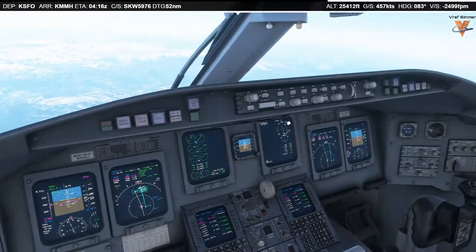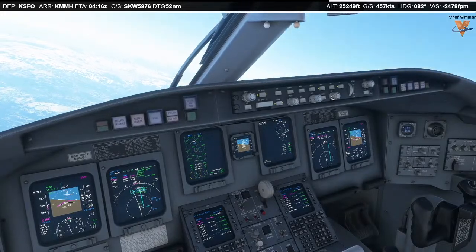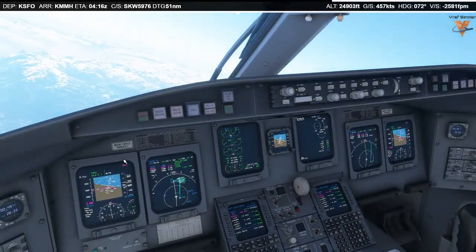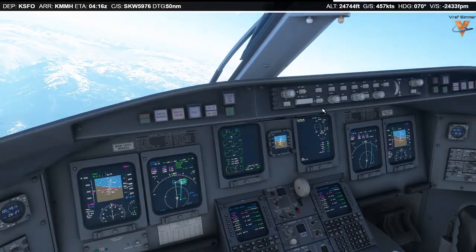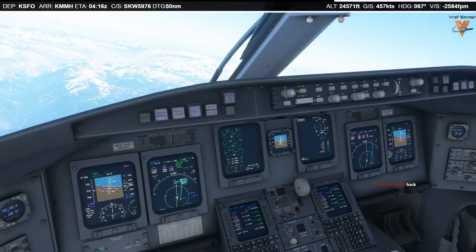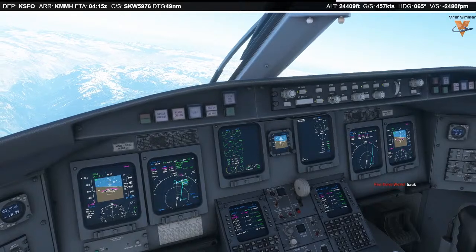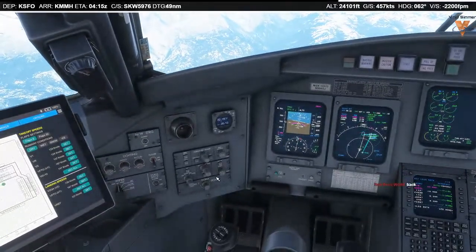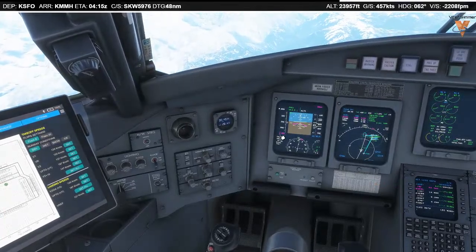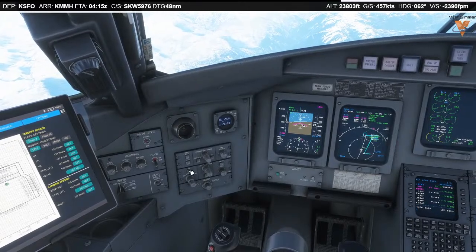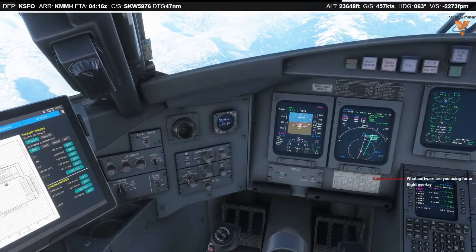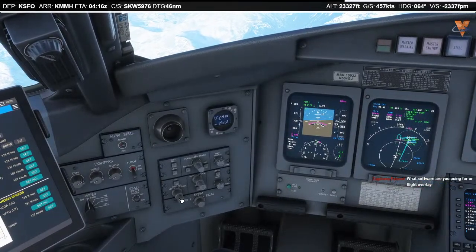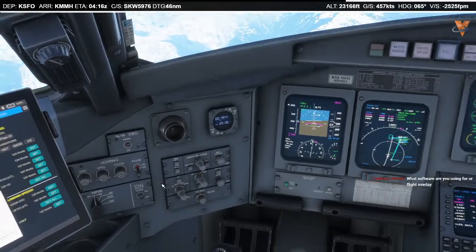There's Nickel, direct Nickel, and we're going down to 16,000 now. 16,000 set. All right. And I'm going to go ahead and set the speed back to 250 knots so we have a target that we're trying to slow to, especially when we level off. Be something to catch our eye so we don't get too slow or stay too fast. So there's 250 knots. All right, so like I said, speeds, we had 127. Usually in the plane you could get V1 to go away, but we have 127 for VREF, 135 for V2, and VT is going to be 187. 187 is set. All right, so speeds are set.